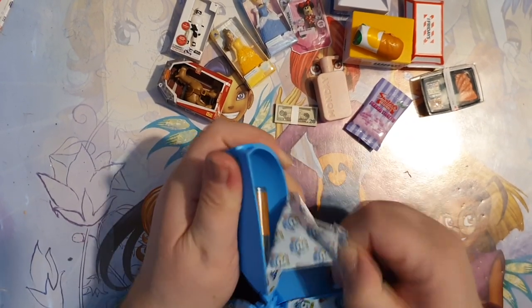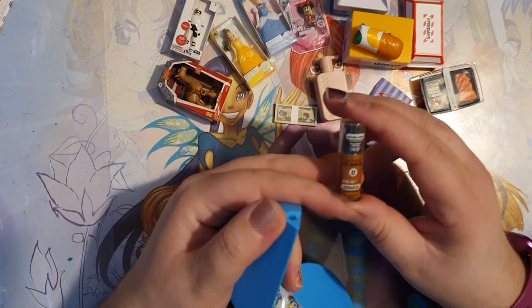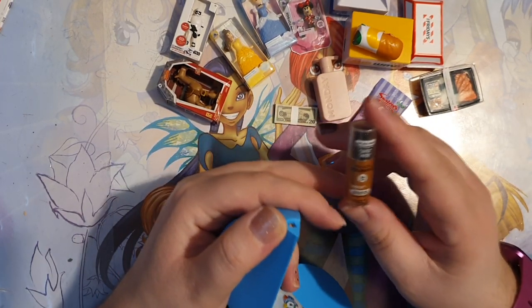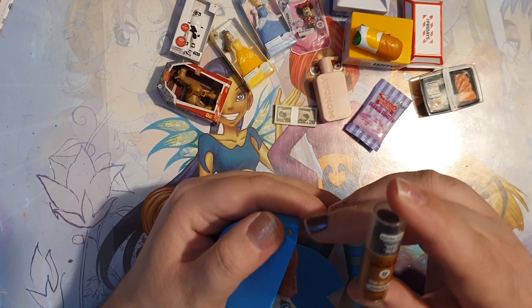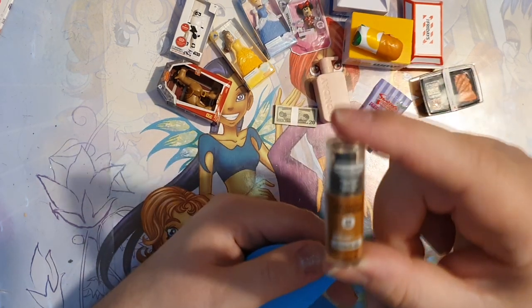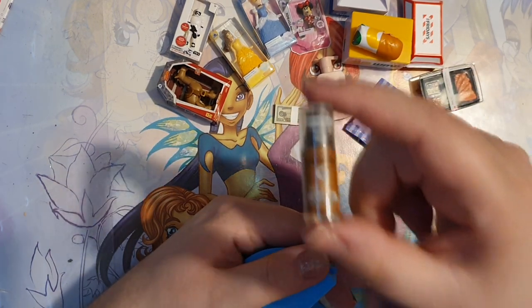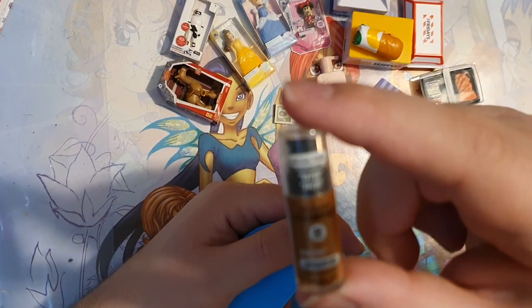Ooh, okay, we got some foundation. Revlon Color Stay Natural Finish. SPF 20, FPS 20. Alright. That is pretty cool. Pretty cool, if you ask me. Is it like focusing?